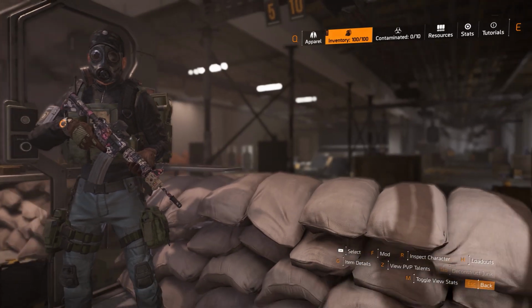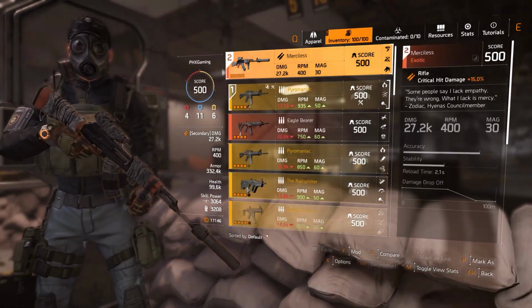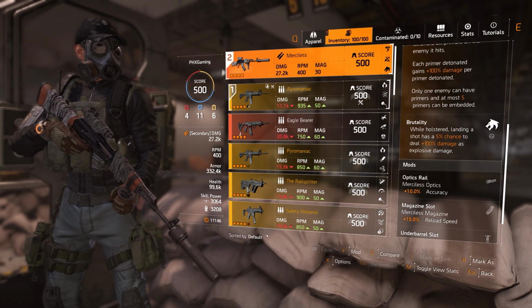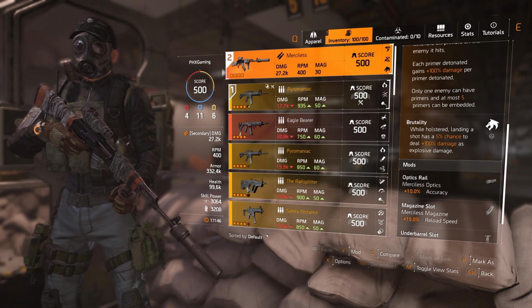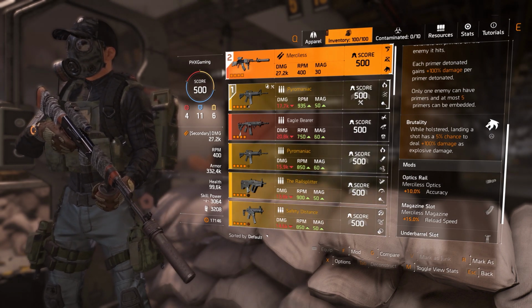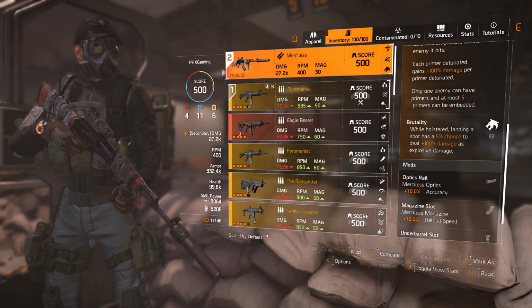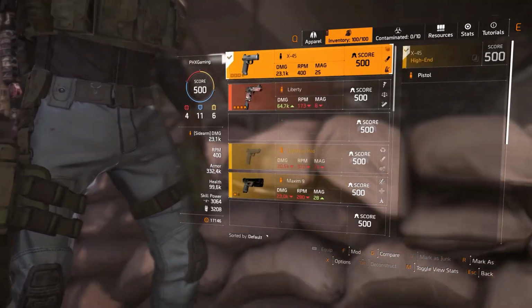Okay. Next, after that, we're going to be running Merciless because of the Holstered talent. While holstered, landing a shot has a 5% chance to deal 100% damage as explosive damage. This is how you get your 2.3 million damage with this build, along with everything else that is procced with it. Next, I've got the X45.